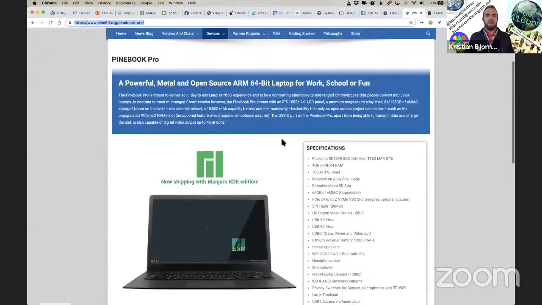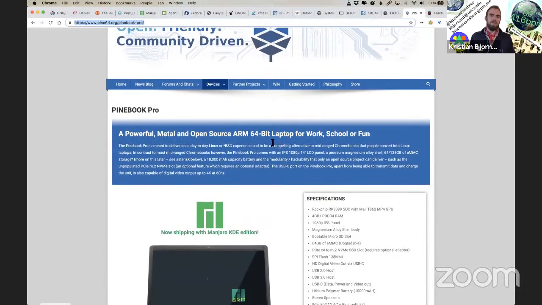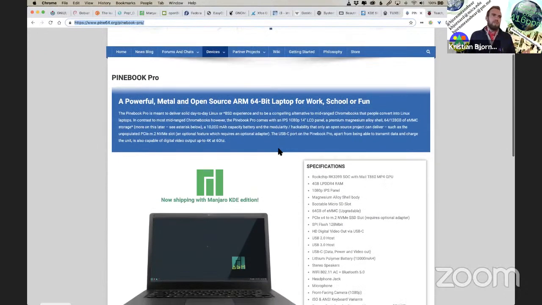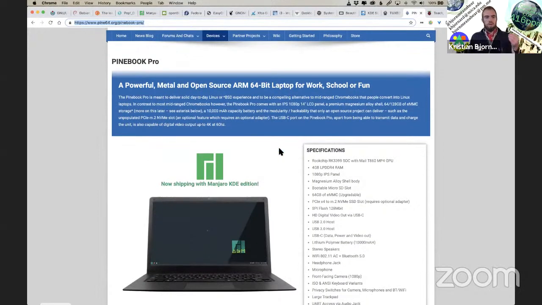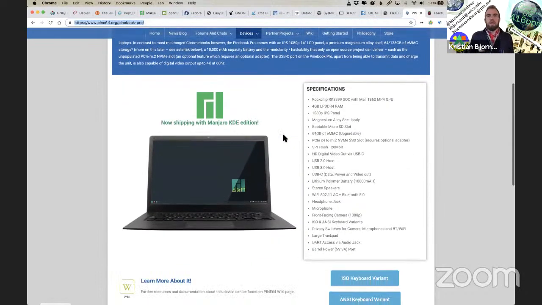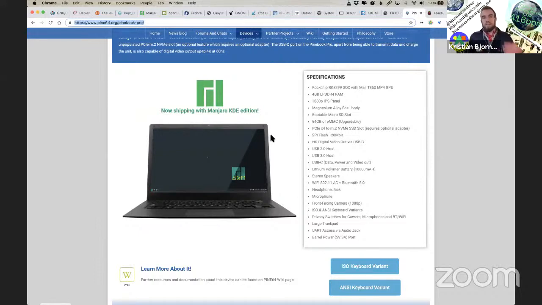So this is an ARM64 processor, which is a lesser processor compared to the i9s or i7s that we're used to in our MacBooks. But it'll do a lot with just a bare bones GNU Linux install on it, even though it has pretty low specs.